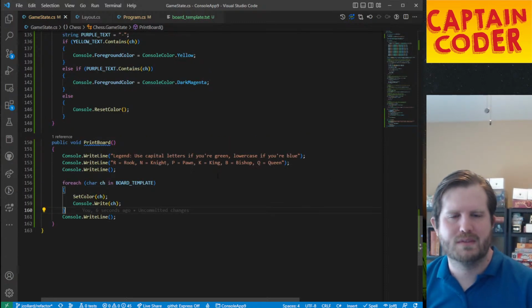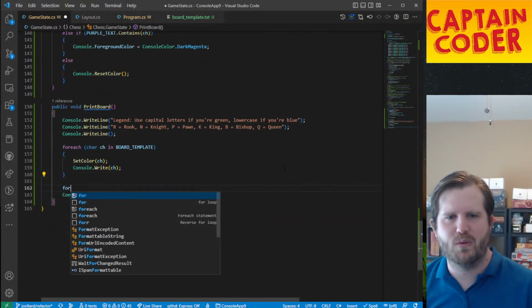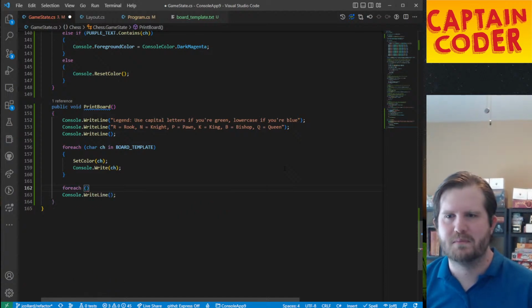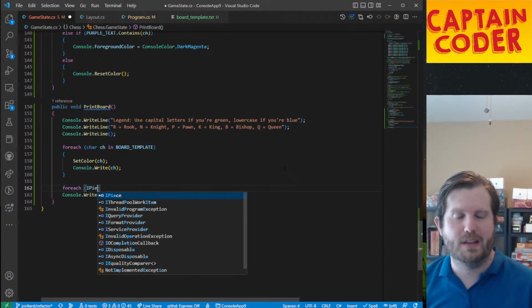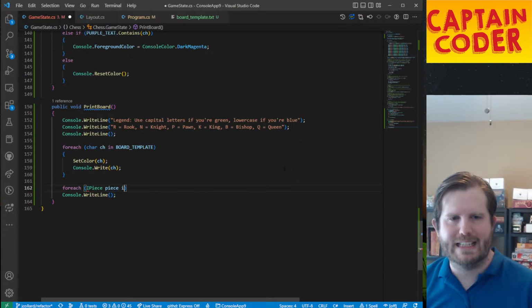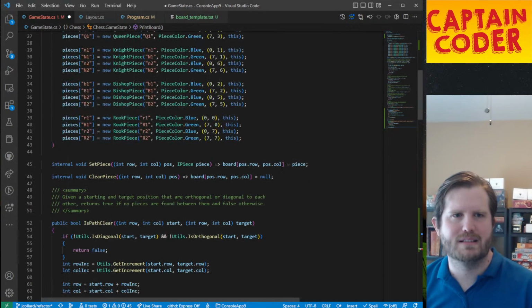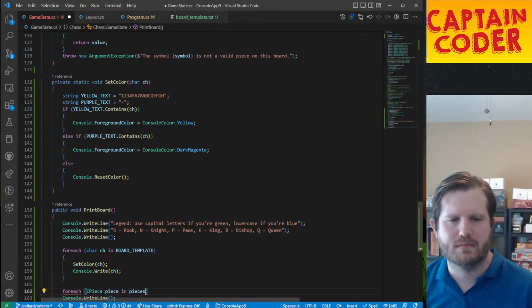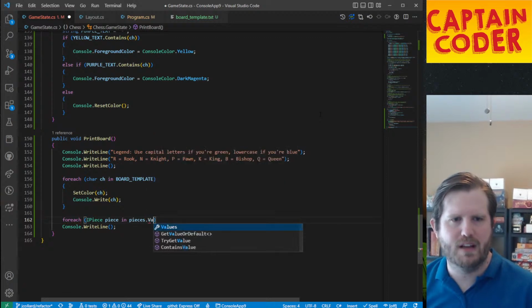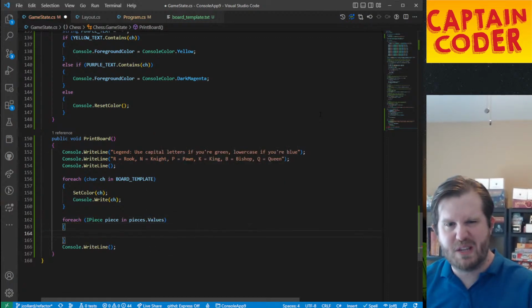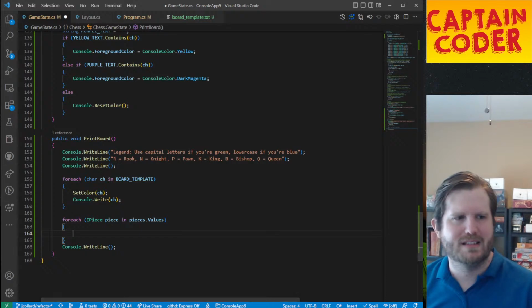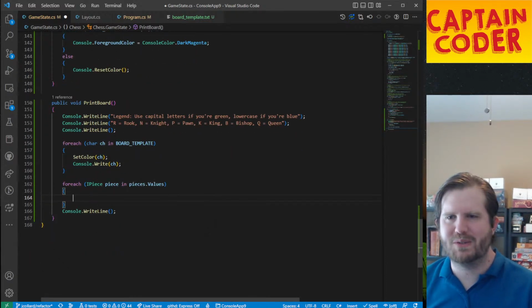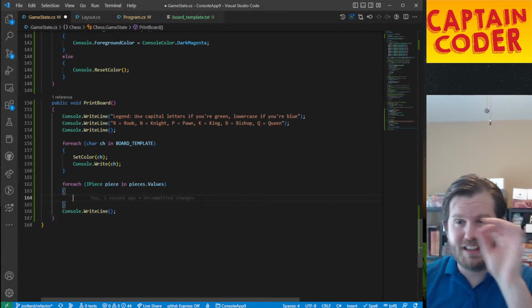So let's try that. For each piece in, they're called pieces. Yeah, pieces dot values. So for every piece, we have to set the cursor position.